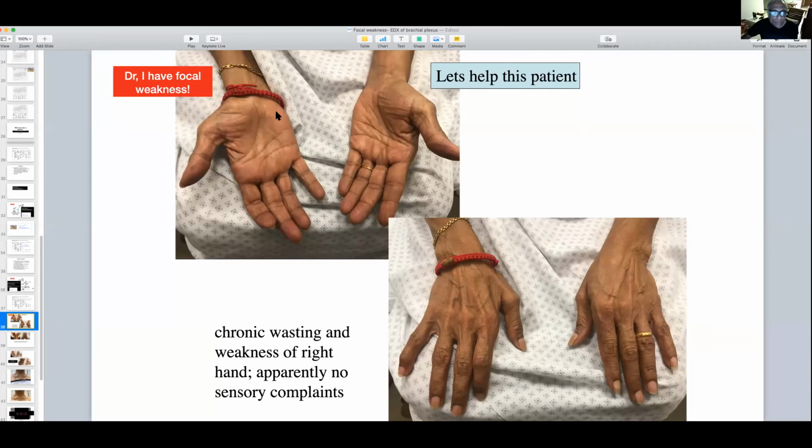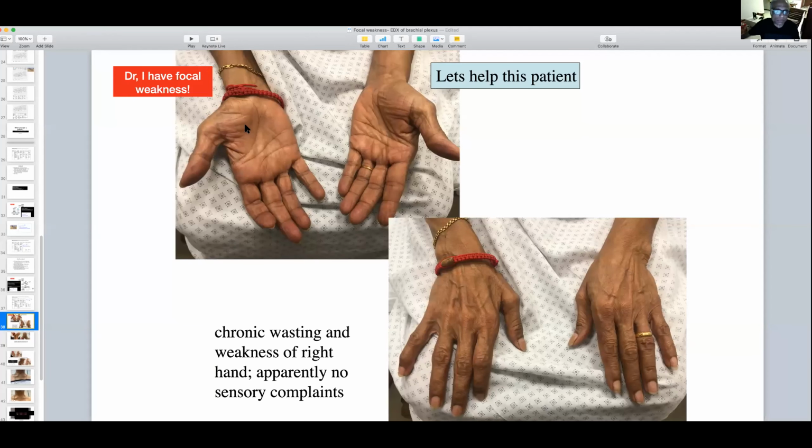But in motor neuron disease, often you find that the thenar eminence is disproportionately wasted together with the first dorsal interosseous, but the hypothenar eminence is relatively spared. So if you think about it, it's like a split hand phenomenon. This part of the hand is not wasted. This part of the hand is wasted here as well as here. And actually it is quite a useful sign because we often see this sinister sign in motor neuron disease.